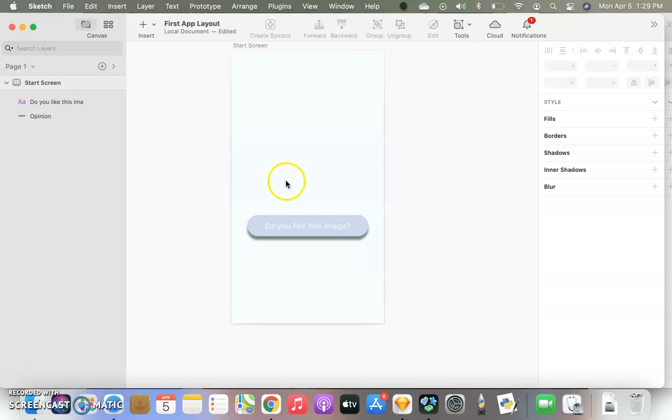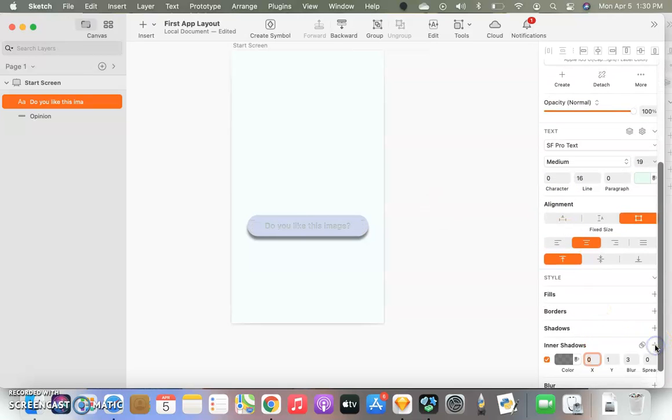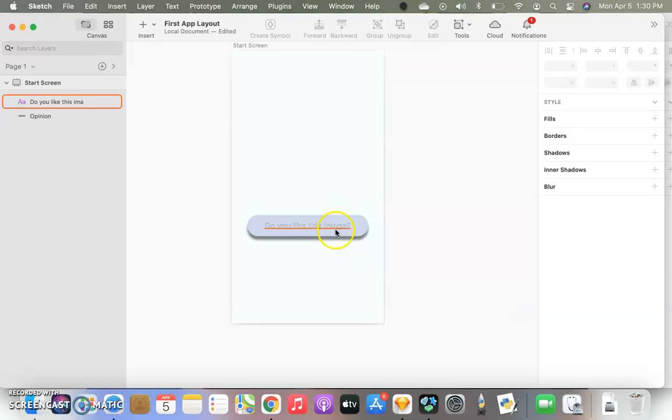Simple, simple. All right, so far we have added a shape, we've added parameters to it, we have added some text, and just for fun, I'm going to go down here and I'm going to do an inner shadow. That kind of makes it look like it's cut out of the shape here. Not necessarily pleasant to look at, but I just wanted to show you that that's an option too.